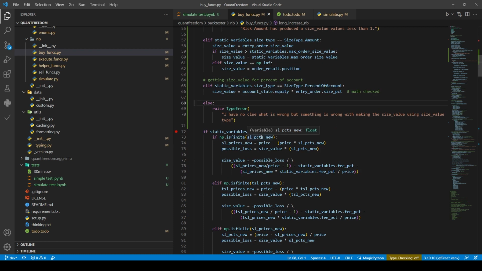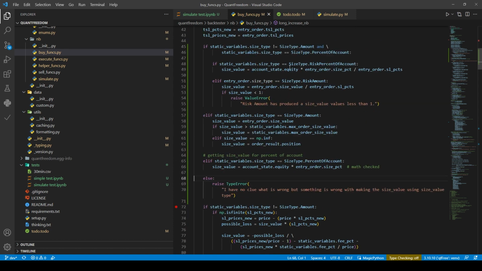So if the stop loss percent new is finite, so if it's this, how do I do this without repeating code? If it's this, then we have to do this. There's the part I don't understand here.